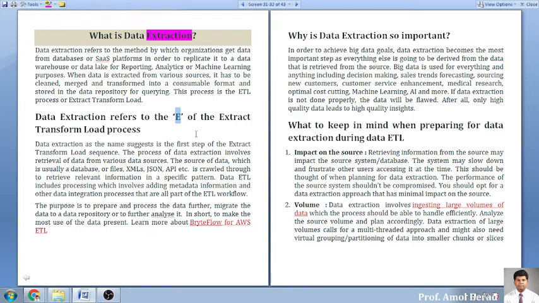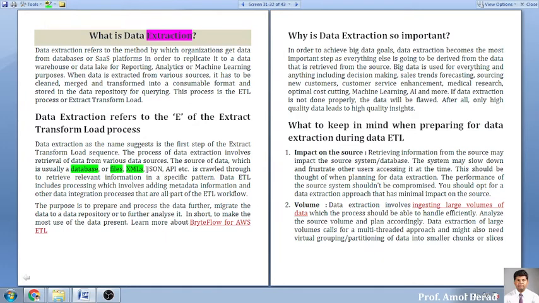So E is the process of extraction, and whenever we go for extracting data, you will find the data warehouses and the tools which are working on extraction will be working on different data sources and different databases. And how this data is being stored, there are different formats available in the market. Usually, whenever extraction is done from various sources, one source will be the database, the second one will be the flat files. Now what are the flat files? We can say these are what we call Excel sheets or PDFs. Then one more input format is XML files, because XML files contain data in a very precise and systematic way.